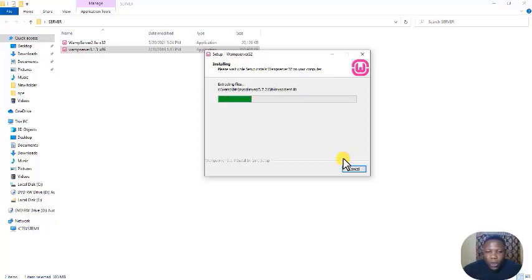So I'm going to explain those ones when we are through with this phase of local installation. So the Wampserver is installing on the computer so that the website will still behave as if we have a hosting plan. But the difference is this: the website is not accessible to anybody in the whole world. It is accessible to only you on your computer. So I'm installing Wampserver now so that I can install my website. So whatever I'm doing on my computer now, you cannot see it anywhere else. You can't access it with your browser anywhere. I can only see it on my computer.